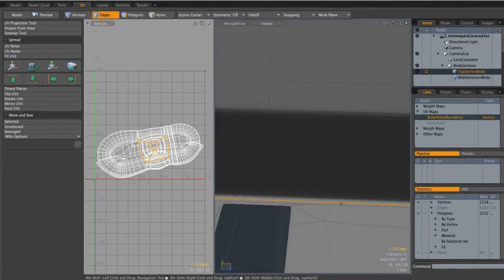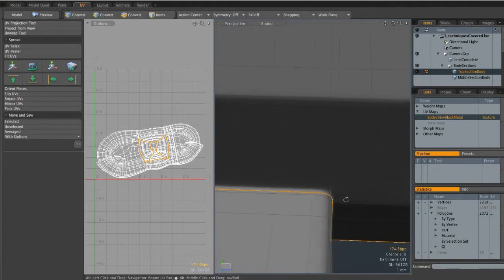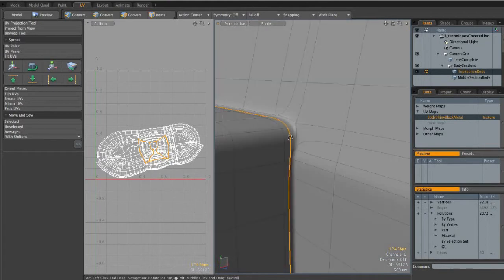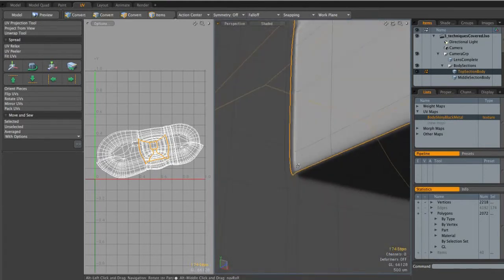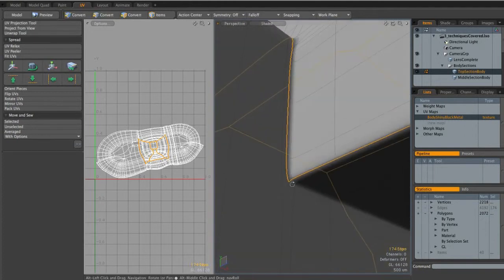So we're going across the top past that hole, all the way along the top, then all the way down. We're just following exactly the same edge past these tris here, then all the way down to this very corner point. And then I'm coming up.